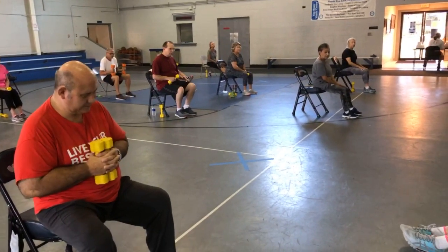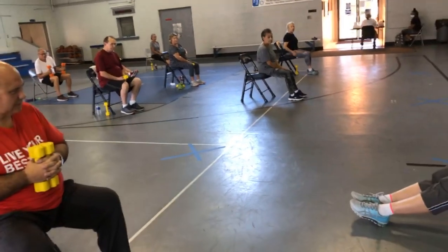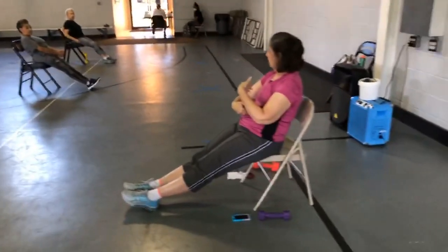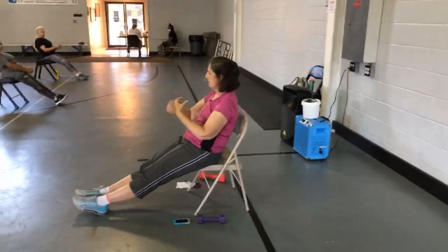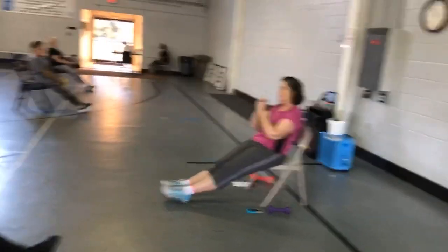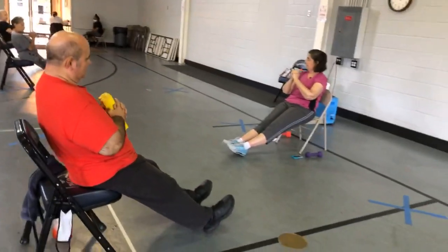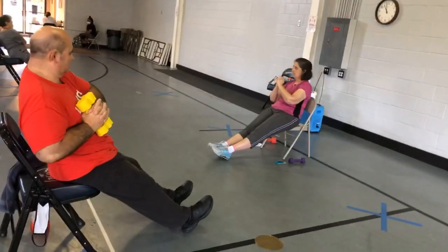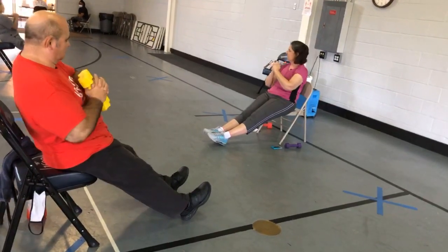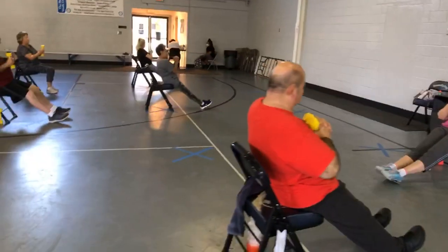Yes. Okay. So every time we do an abdominal move, when we come back to here, so let's go ahead and go back to here. Pull that belly button into the backbone. So suck it in tight, but still breathe, okay? Hum, sing, whatever you need to make sure you're breathing. This time we're going to twist it right and left. Here we go. It's right, center, left, center. Keep everything nice and tight. Are y'all breathing?